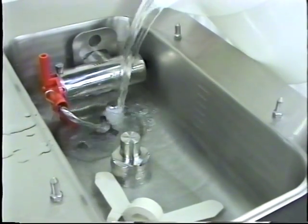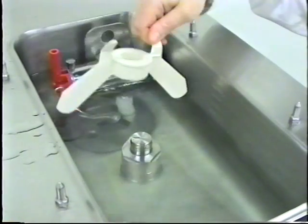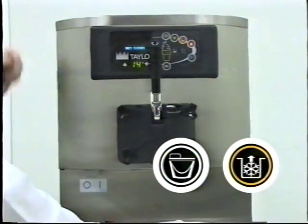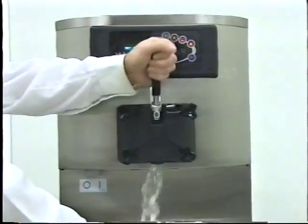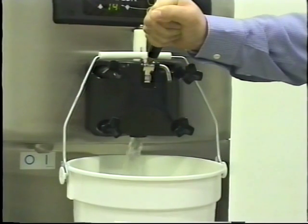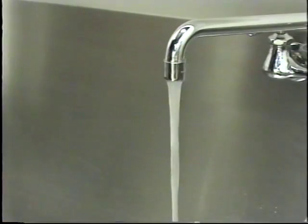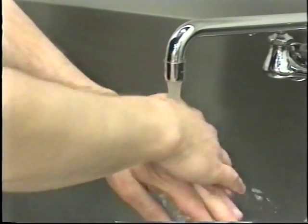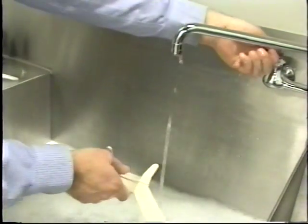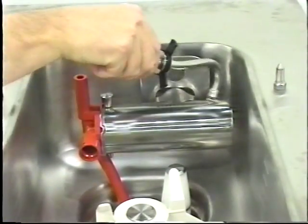Prepare another two gallons of warm sanitizing solution and pour into the mix hopper. Brush the exposed sides of the hopper, assemble the agitator and wait at least five minutes before proceeding. To help beneath the door spout, touch the wash and pump symbols. The wash mode will cause the sanitizing solution in the freezing cylinder to be agitated. Open and close the draw valve six times. Open the draw valve and draw off all of the sanitizing solution. Touch the wash and pump symbols and close the draw valve. Be sure your hands are clean and sanitized before going on. If the agitator should stop turning during normal operation, remove the agitator from the agitator drive shaft housing, brush clean and return the agitator onto the agitator drive shaft housing. Stand the mix feed tube in the corner of the mix hopper and place the cotter pin in position in the outlet fitting of the pump.